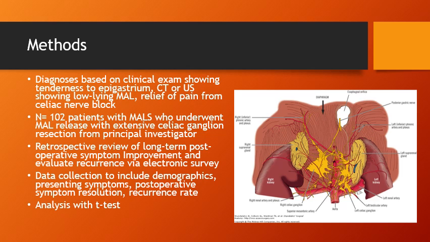We then performed a retrospective review of long-term post-operative symptom improvement, and we evaluated the recurrence via electronic survey. Specifically, we looked at patient demographics, their presenting symptoms, their post-op symptom resolution, recurrence rate. We analyzed this with the t-test or chi-squared, depending on the data. In this presentation, I'll be talking exclusively about our symptom resolution, so the data is analyzed just with the t-test.